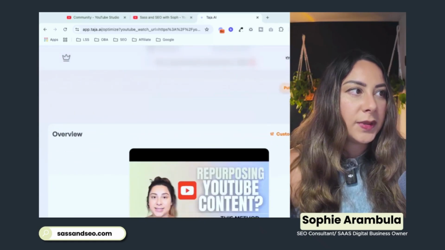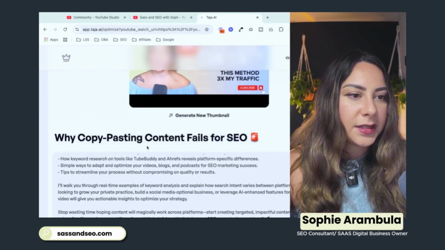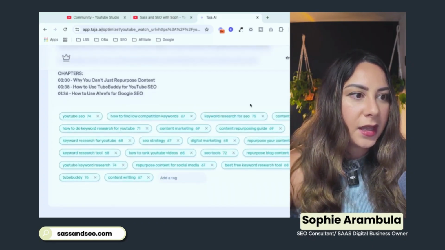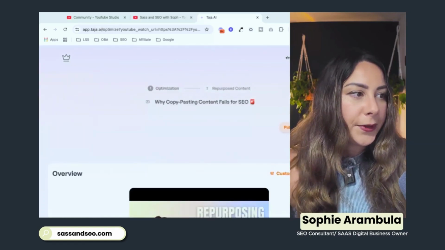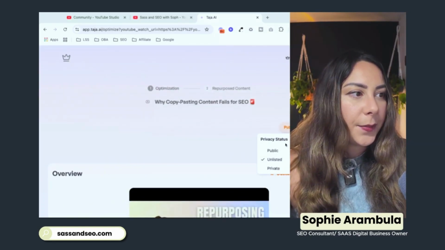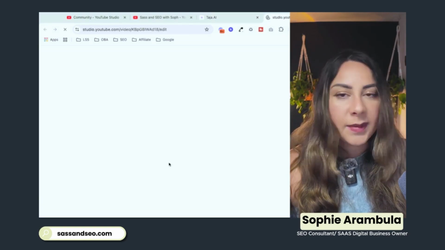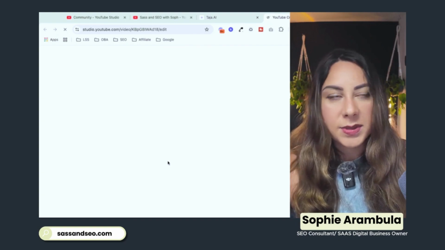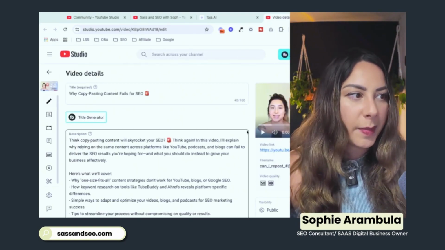Now, one thing I do really like about this is if you check this out, what it's doing here is it's writing the actual title and it's rewriting the description for it. So love that. And it's obviously incorporating specific tags and keywords that we want to include. Helpful. But what I can do is click publish now. So if I go to publish now, I can have it go public, and then it's going to go into syncing my video directly into YouTube Studio. Also helpful because again, the fewer platforms that I have to go back and forth on, the better.